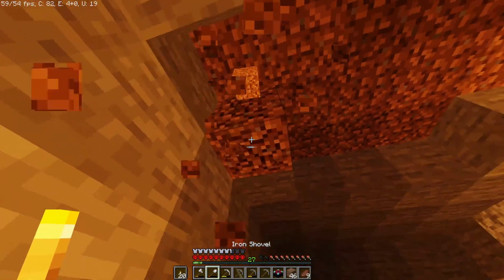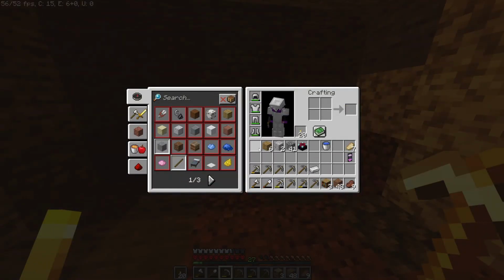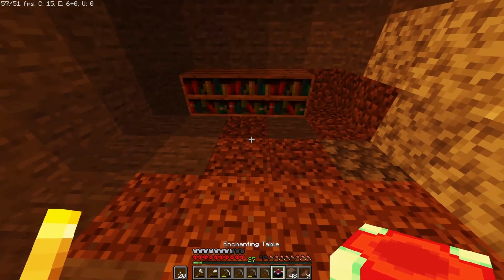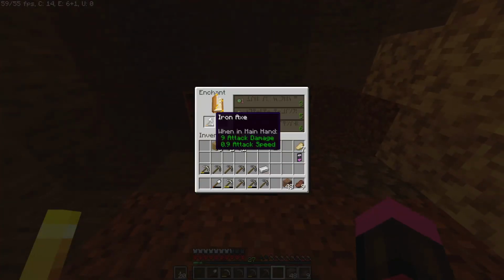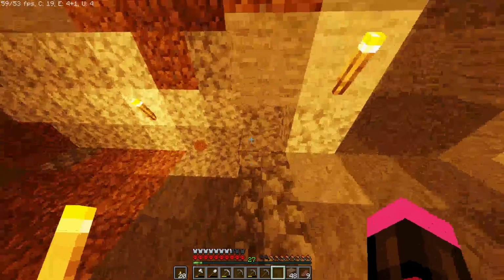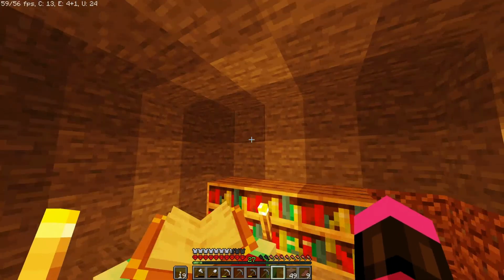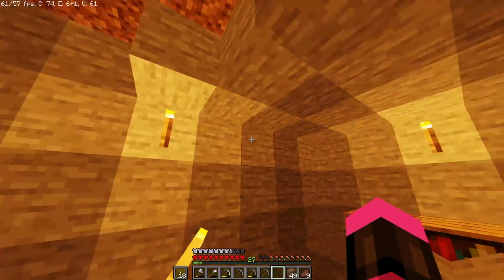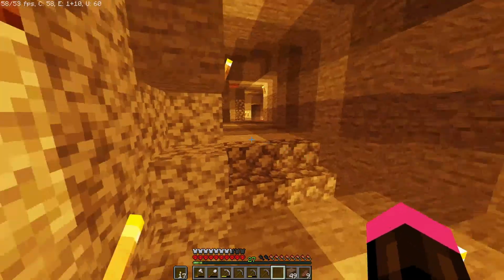And then let's watch this, guys. Get ready. Boom. I have my three bookshelves. 1, 2, 3. And there we go. We officially have an enchanting table. This is so sick. I honestly can't get over how sick this is. Guys, we are going to be doing a lot of stuff in this new enchanting room. This is gonna be dope.